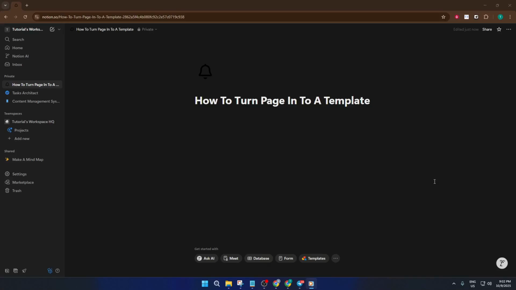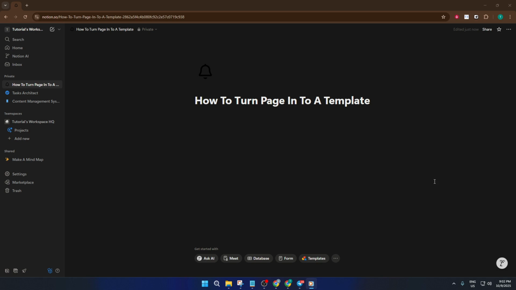Let's jump right in. Today, I'm going to show you how to turn any Notion page into a reusable template that you or anyone else can duplicate with just a click. By the end of this tutorial, you'll know 2 easy methods to make your layouts in Notion copy-ready. Whether you're sharing with friends or keeping organized with daily logs, project plans, or anything else you reuse often. So let's dive in and make those Notion pages work smarter for you.